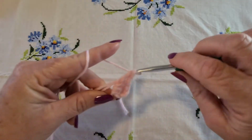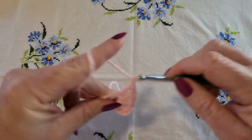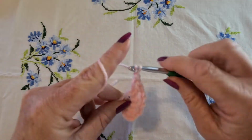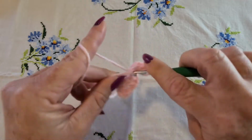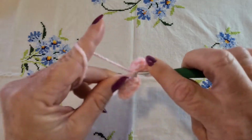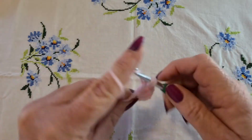And we need to remember to chain 1 between all of our stitches, because that forms our central hub. And we are going to be crocheting into those chain 1 spaces in the next round. So I tend not to count as I go here when I do these 12. I just sort of pop a few in, and then when I think, oh, maybe that's about 12, come back and count them.